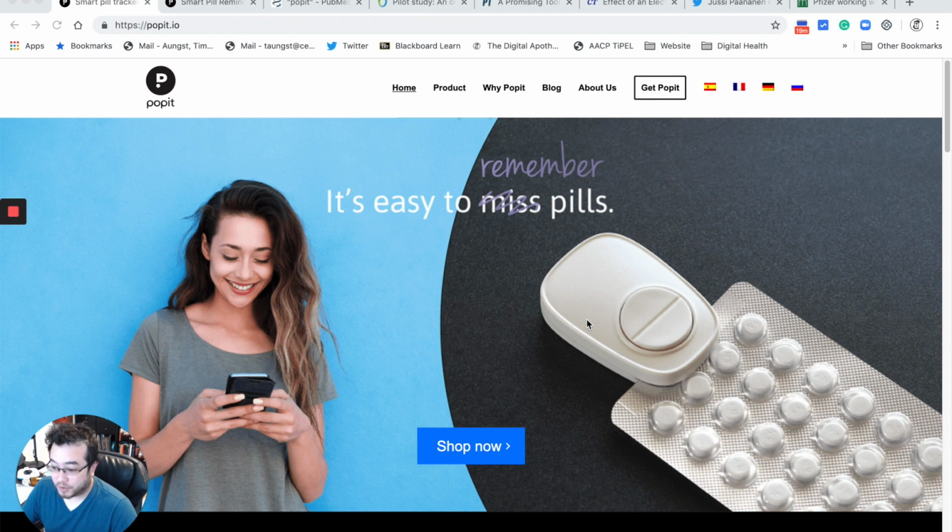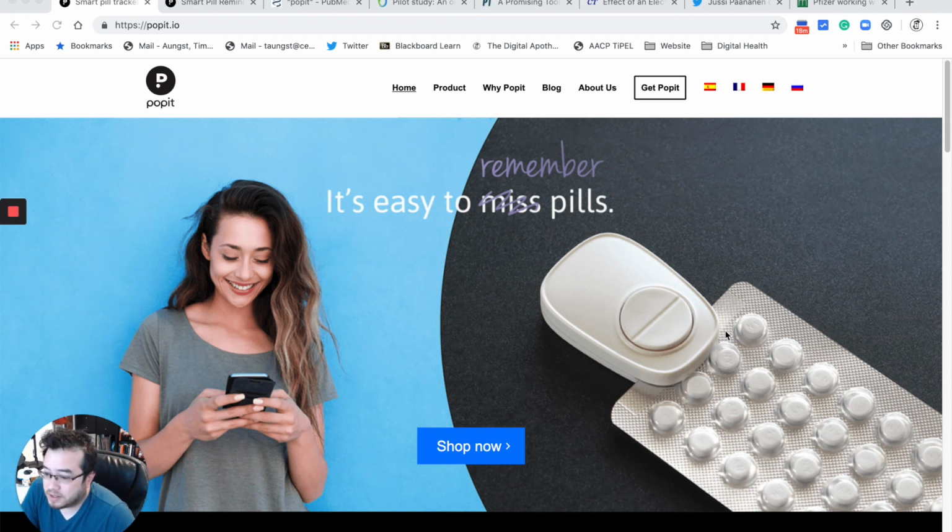So the first product I'm going to be talking about is actually Popit, and this is one that I've had on my radar for probably over a year at this current time. It's a really interesting product because it's probably one of the few I've seen that has a very novel way of tracking adherence, so I'm really interested to test it out. But let's get going in terms of talking about the product, talking about the research and what's going on in the news before I actually show how the product works, and we'll take it from there then.